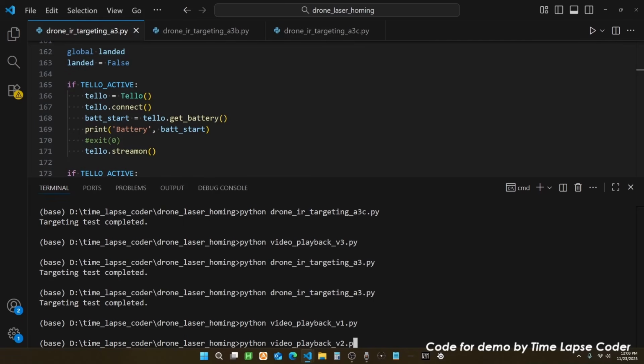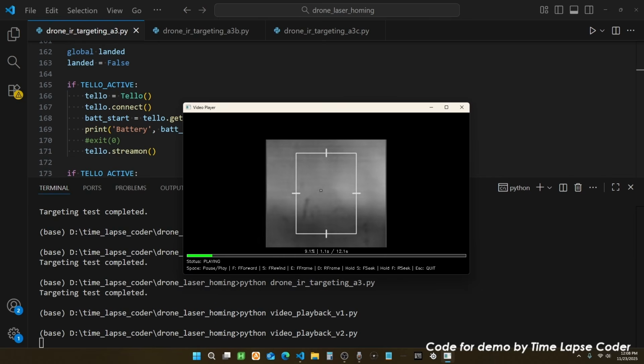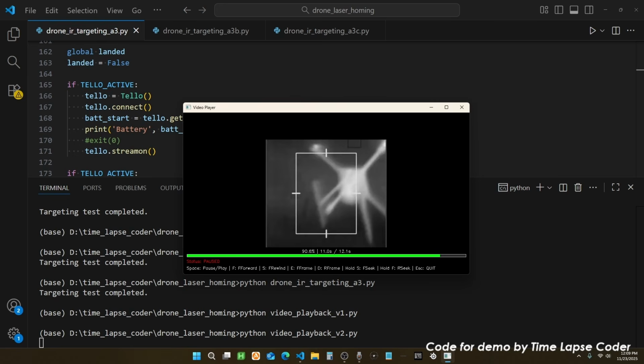So let me quit that and show a second one, just to drive home the point that this should work. So this is, I think, from the same company. I paused it. So the target there is, again, the white dot near the middle. There's a little bit of a black line around it, but that's not part of the IR. That's actually probably part of the testing to show what the AI or the algorithm was finding as the bounding box. So let's pause that there, rewind a little bit.